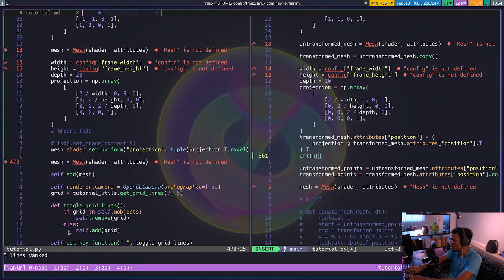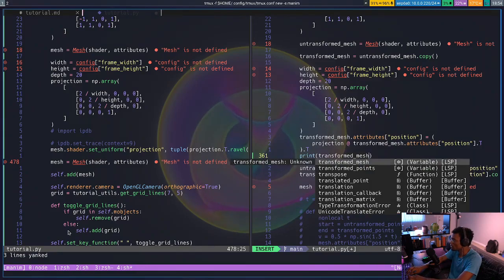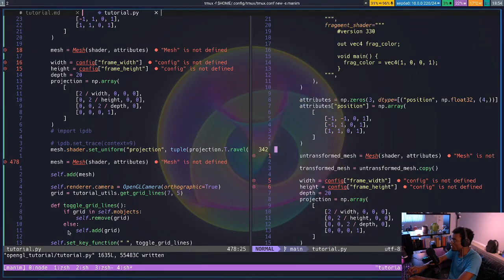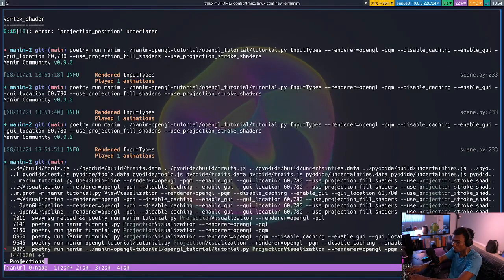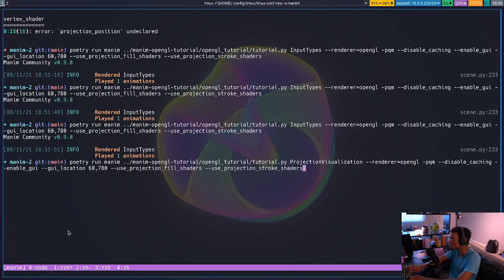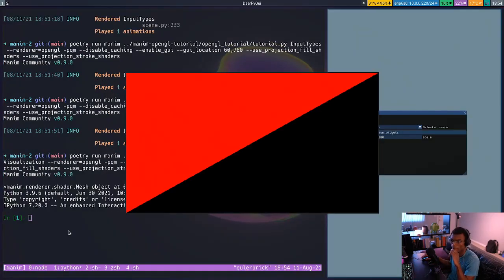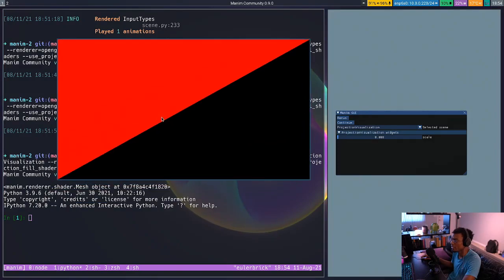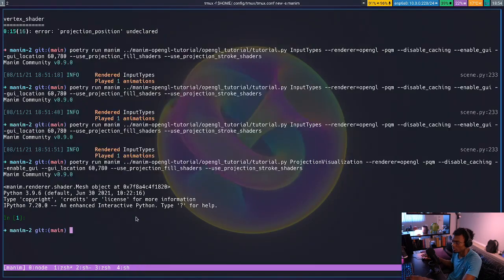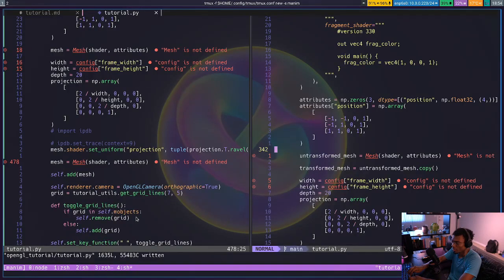Okay, I'm gonna do this, and print the transformed one here in projection visualization. They send screenshots. Oh. Might be. Well, there's this hierarchy.